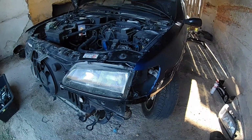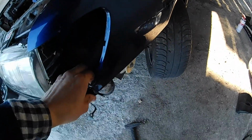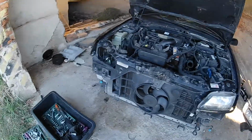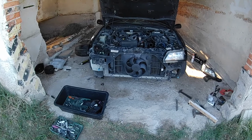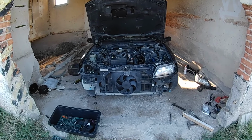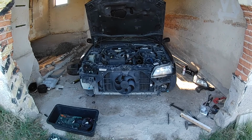Well, hooray! A few last taps and we are on the money here. So I think we can send this fender to be painted, and I need to order a couple of things on the front here. Try to repair the bumper, and then we have big problems with this car, but I will discuss those in a later video.